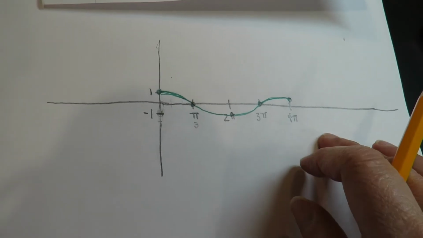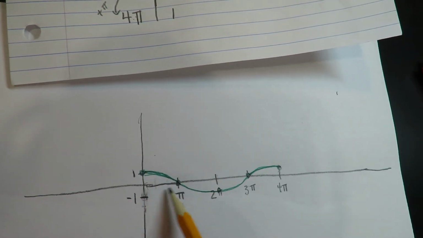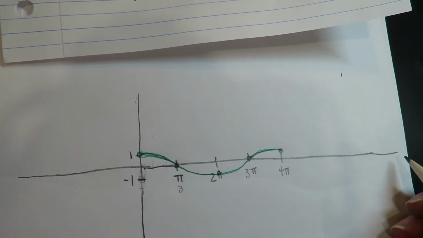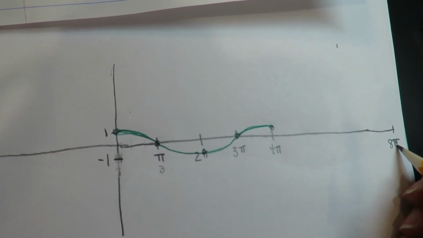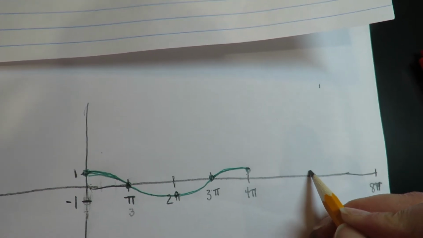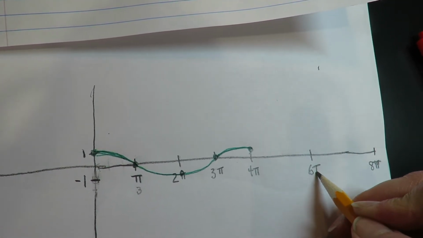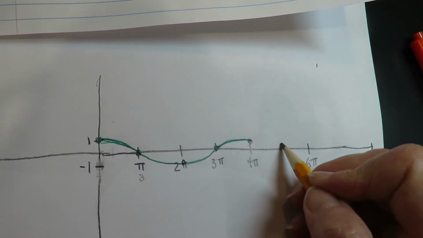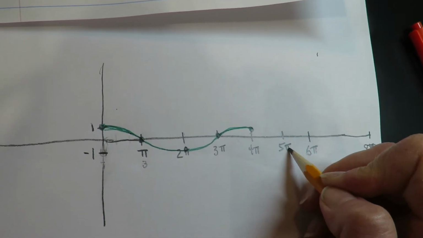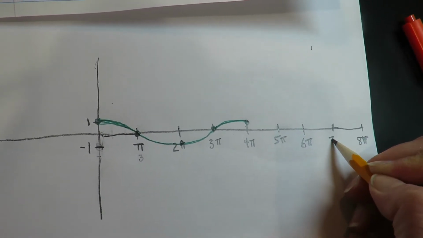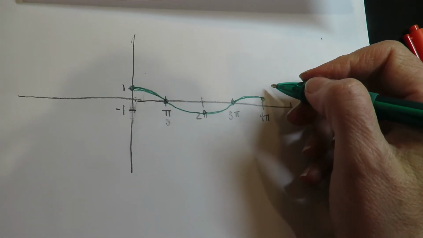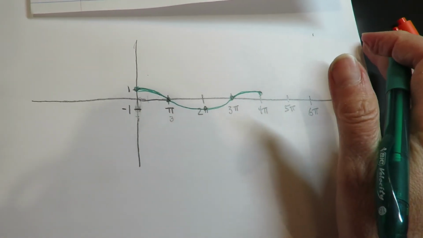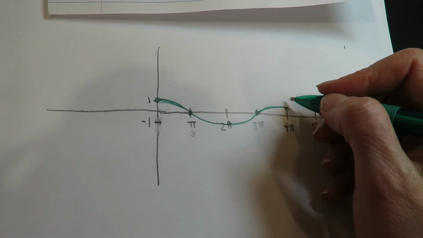Now they want 2 periods of this graph, right? If this is what I'm calling the width of 4 pi, then about here is 8 pi. Half of that would be 6 pi. Halfway here is 5 pi. Halfway here is 7. Alright, and now you just want to repeat that again. By any chance if this video dies, you've got most of it, so I'll probably just leave it at this point. Now you follow it again.